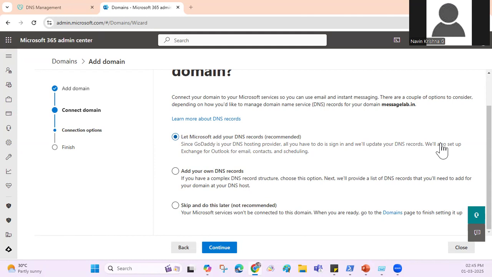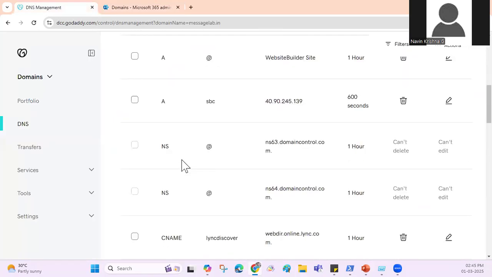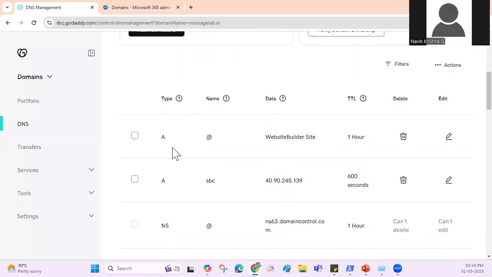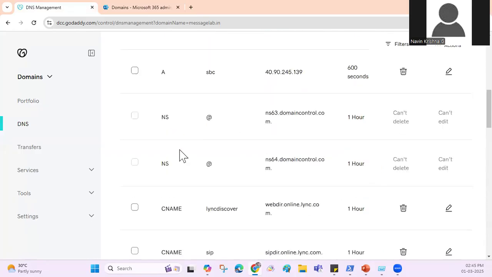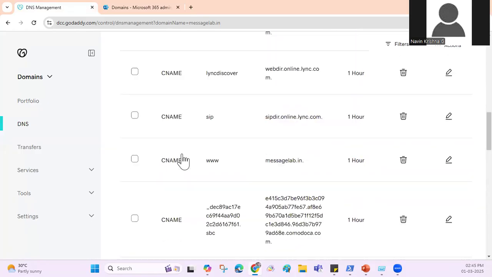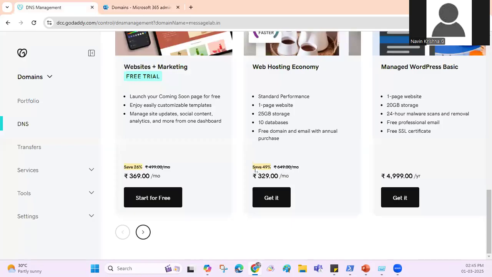Microsoft will update all the DNS records in the hosting provider, and everything will be ready: email, Outlook, Teams, everything. The DNS hosting records will be done. For example, for me the TXT record is already verified. If you go here, go to the next page.